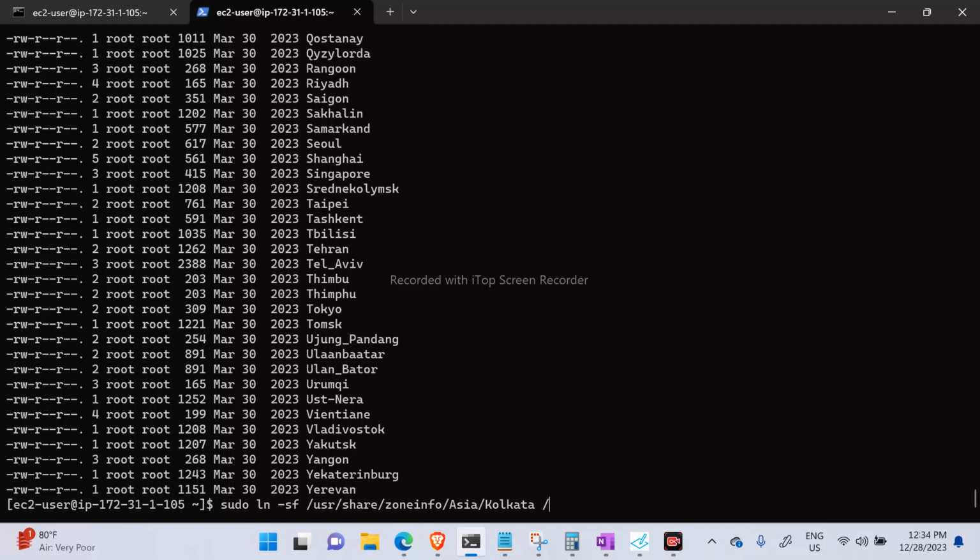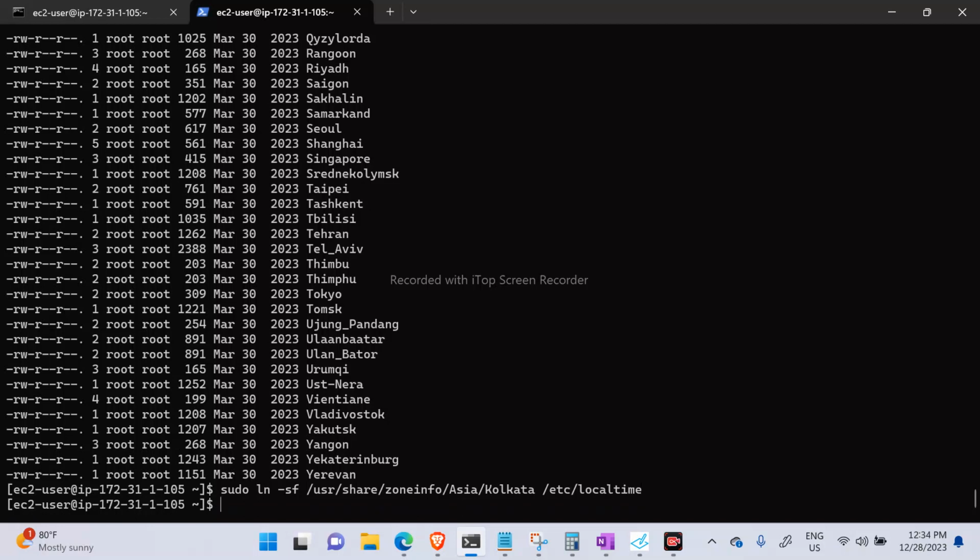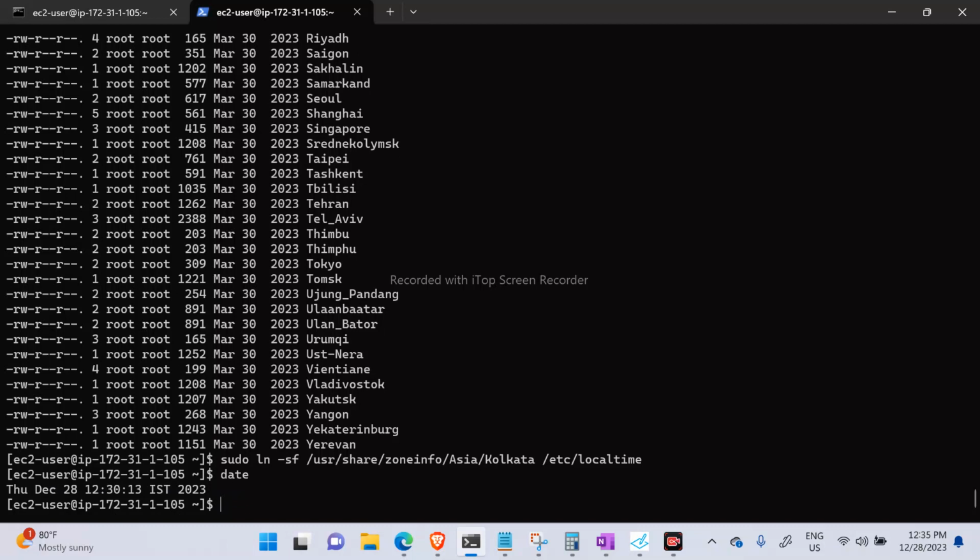The time zone in our Linux system is defined in the etc folder, so I'm going to create the shortcut over here, /etc/localtime. See, previously we had a UTC time zone. I have updated this time setting, so if I run the command date, you'll be able to see the time in IST. If you want to change to UTC using the hard link option, you can use that way as well.